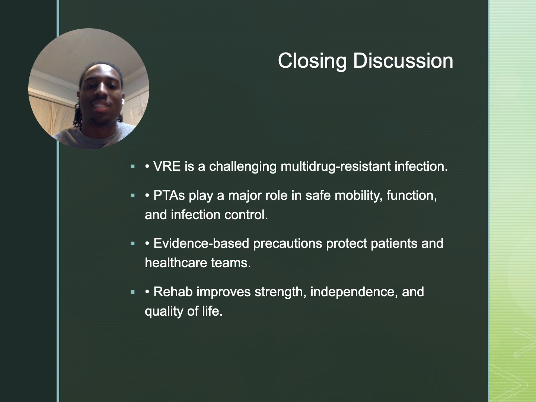In closing, VRE is a serious multi-drug resistant organism that poses challenges not only for medical management but also rehabilitation. PTAs play an essential role in helping patients recover strength, mobility, and independence while also preventing the spread of the infection. By combining evidence-based interventions with strict precautionary measures, we support both patients' recovery and the safety of the entire healthcare environment. Understanding the pathology behind VRE, the impairments it causes, and the required precautions helps us provide safe, effective, and patient-centered care. Thank you.